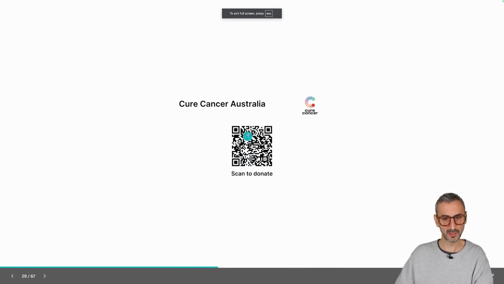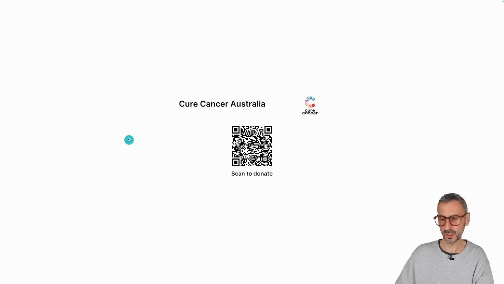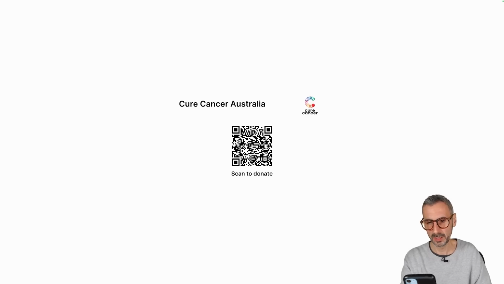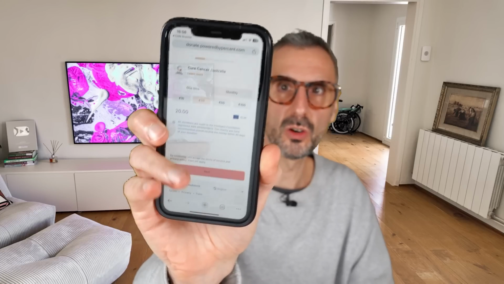Now this time, this one is not clickable. I cannot click anything, but I just want to show you that I can scan this QR code with my phone right here, and I should be redirected to the same form. So yeah, there you go. You see, this is exactly the same user interface. Everything will go through the same gateway, okay? So I think this is a genius idea.